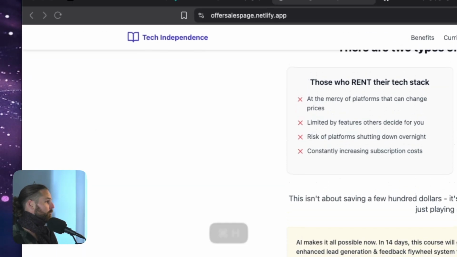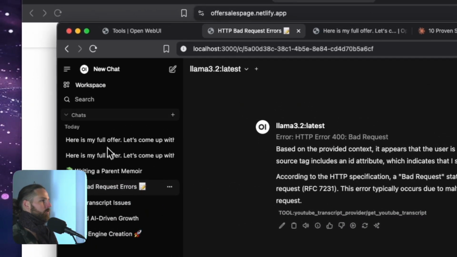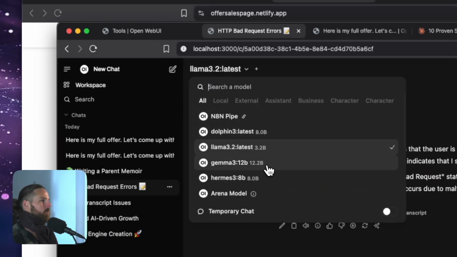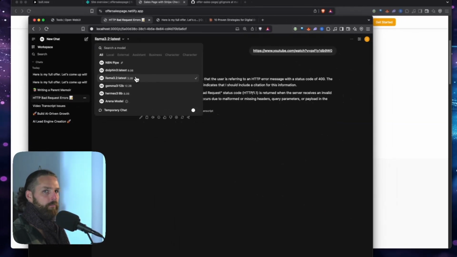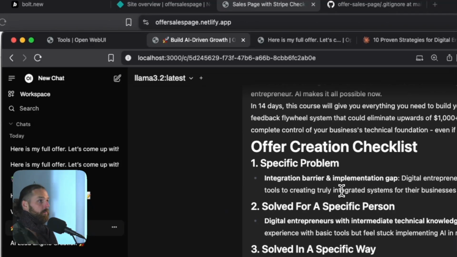not only Claude, but also Llama and Open Web UI. I actually was working on this with Llama 3.2 and Gemma 3. Llama is Meta's open source LLM model, and Gemma is like based on Gemini, I guess. I don't know if it's made by Google or not. It might be. But they're really powerful, actually. And for a lot of stuff, like, it gets the job done. So here I was just working on this conversation locally on my computer. This is all here in localhost.